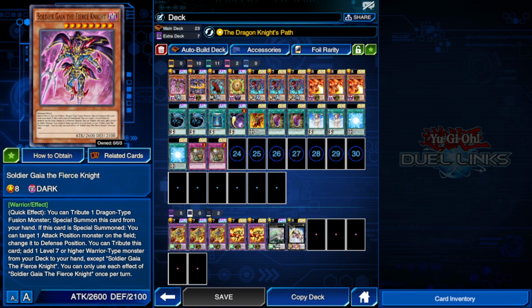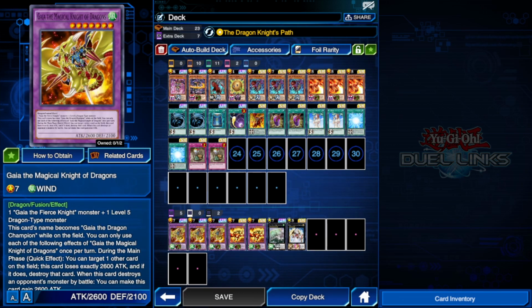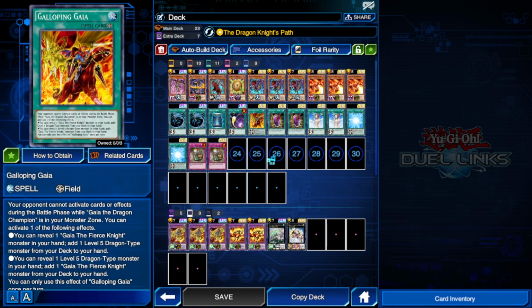Let's jump into it. So, the main win condition of the deck revolves essentially around Gaia the Fierce Knight of Dragons, along with some cards of Galloping Gaia. What I'm going to do is basically give you a quick TLDR version of the deck, and then we'll go into some of the nuances and certain choices of said deck.